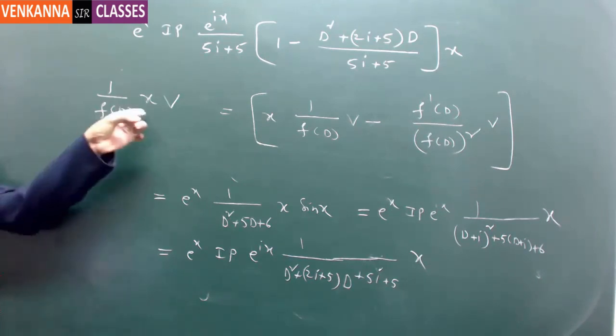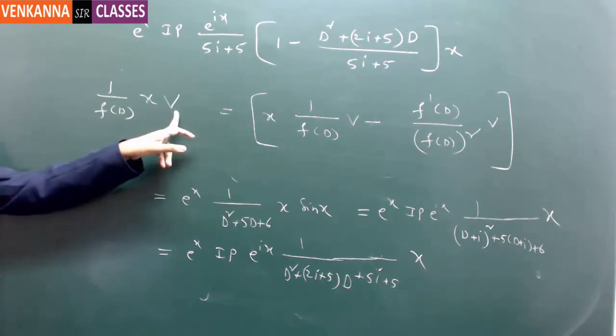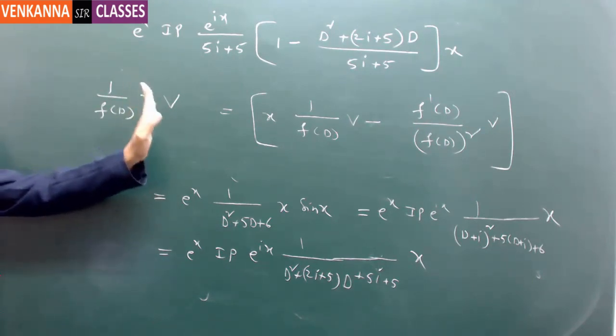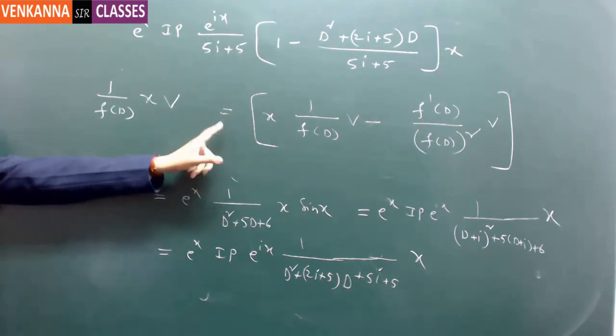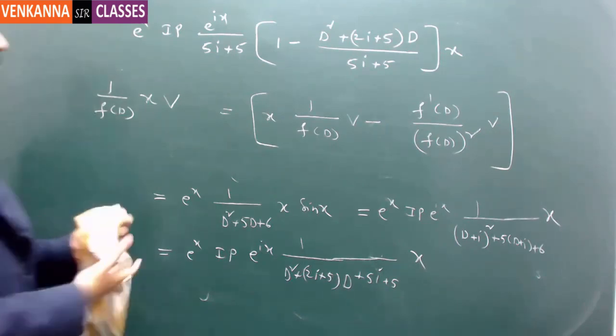Whenever x has power 1, in place of v we have a sine or cos function. In such cases only we make use of this formula. For all the remaining things, we always stick with the real part and imaginary part model only. Okay? Clear to all? Right? Now I am going to erase this.